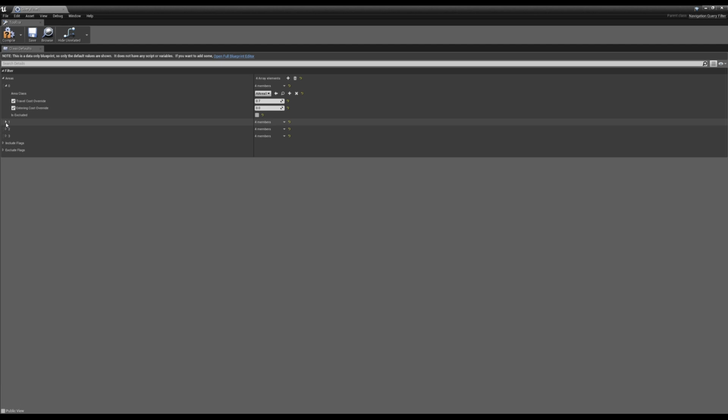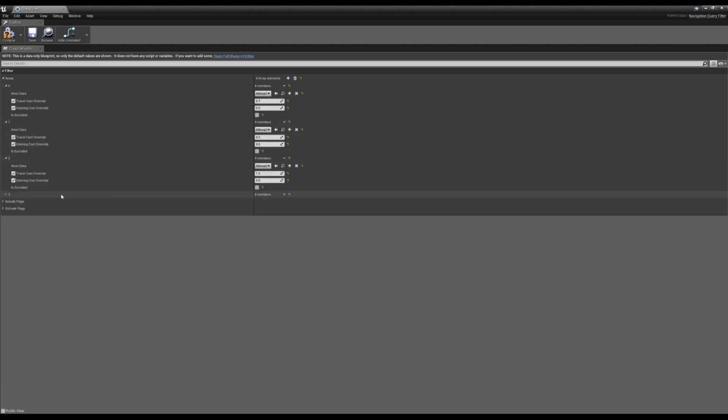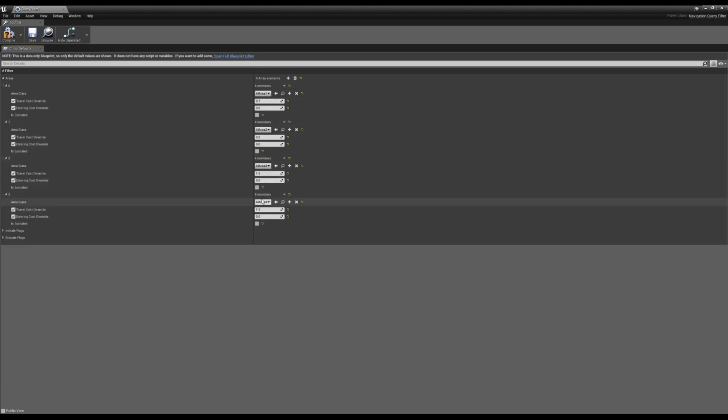So in navigation filter 1, I set up the 4 areas. I set up area 1 to area 4 in query 1, but I made, oops, I screwed that up. Sorry for that F-bomb there. For area 1, I made it cheaper to navigate through, and for the others, I made them more expensive, and that's the same for all of them. So in query filter 1, AI area 1 is cheaper, and 2, 3, and 4 are more expensive.